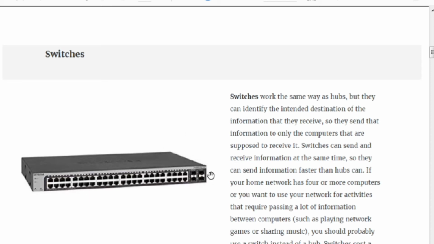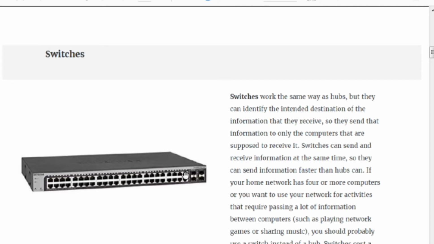Meron din po tayong tinatawag na managed switch. Pag sinabing managed switch at saka switch, ordinary lang po yung switch. Pero pag sinabi po managed switch, ito po yung nag-limit ng data papunta sa isang computer. Like for example, nilagyan ko po siya ng internet dito. Nakikita nyo po sa mga computer shop, may umiilaw-ilaw po doon. Ibig sabihin po nun, nag-access ng internet.